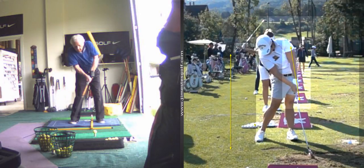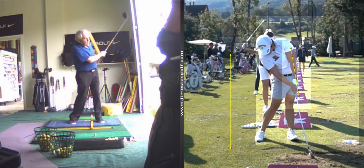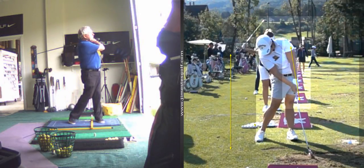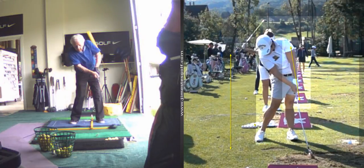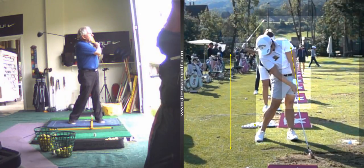As you learn to push off from the ground — push against the ground — that'll help you use your legs more, and it'll help you straighten your arms more. You are using the ground and shifting your weight, but sometimes when you bend that left arm, you'll top it.